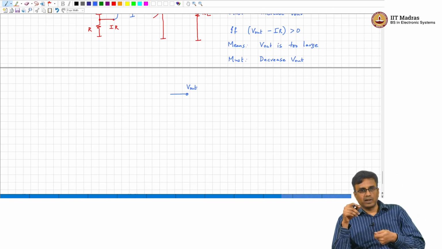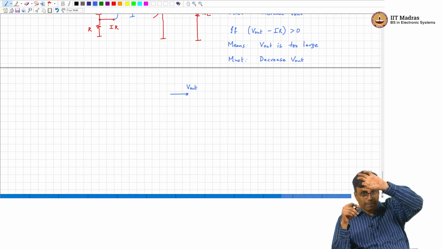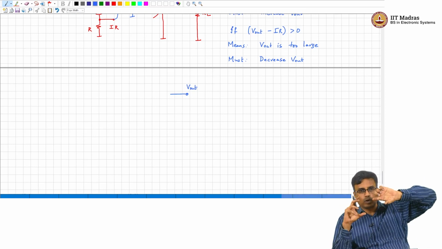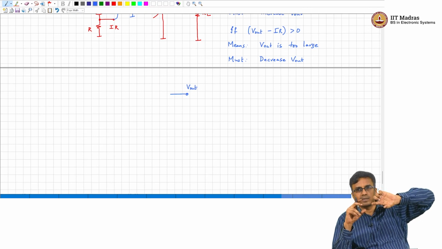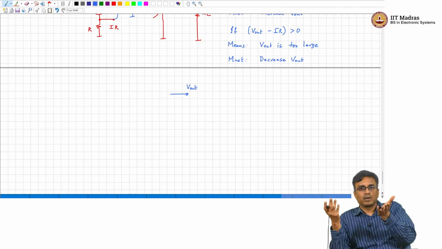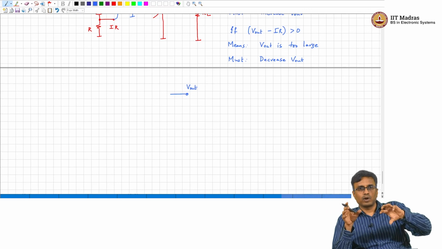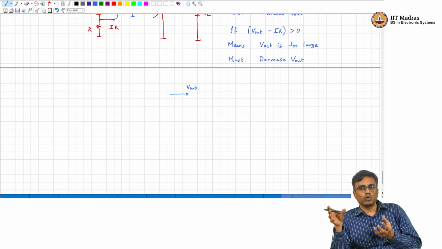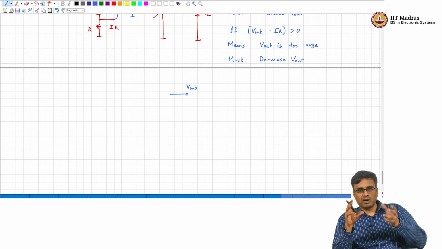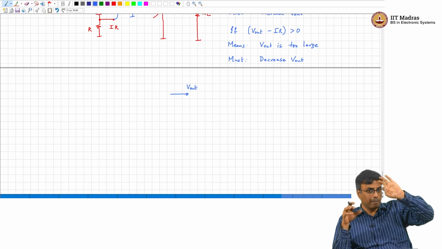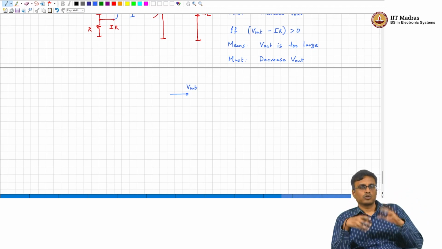How will we produce I times R? You pass current through the resistor, you will get I times R. Now, we want to subtract that voltage from V out, correct. If you want to subtract voltages, what will you do? If you have a battery of voltage V 1 and another voltage source of V 2, if you want V 1 minus V 2, what will you do? Yeah, you keep the batteries in series with the appropriate orientation, correct. So, I have V out now, I want to generate V out minus I times R. So, what do you think we could do?